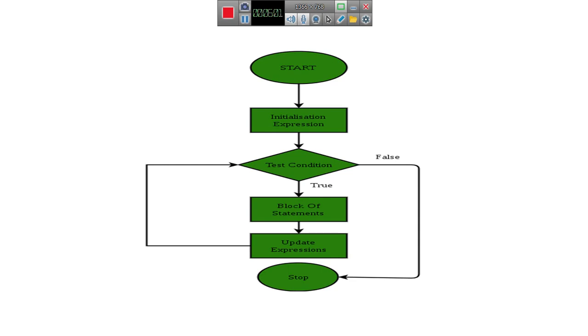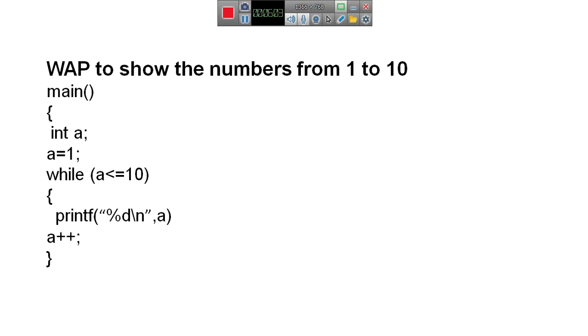So here the program I have explained in the previous video is to print the numbers from 1 to 10.